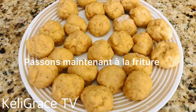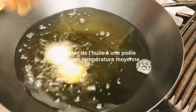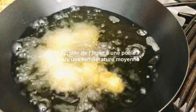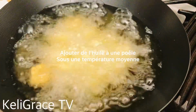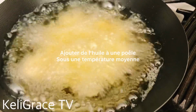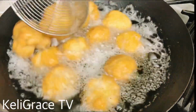So here are my balls that I made from my pastry. I'm going to go ahead and fry them on medium low heat, and you have to watch out, don't burn them. You turn them, flip them over till you get that nice brown golden color, and that will be ready.